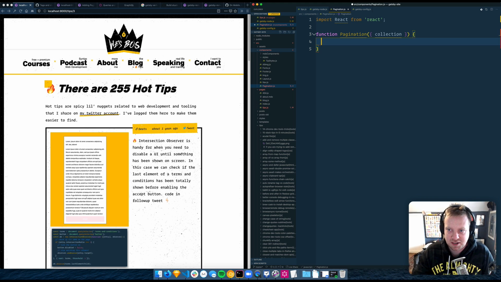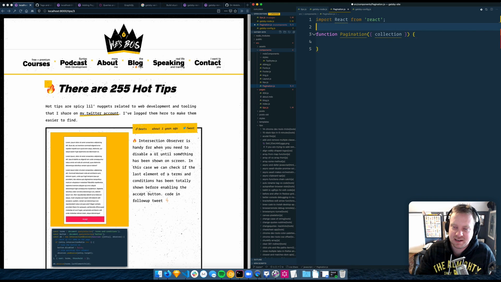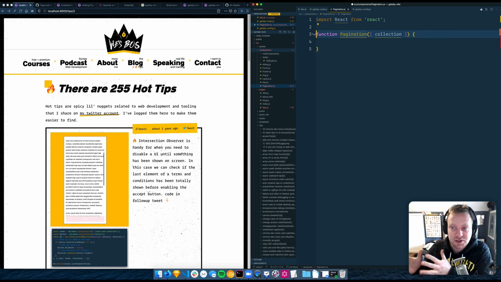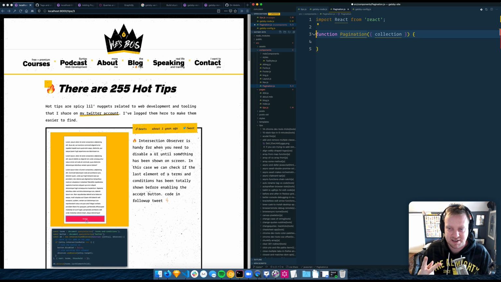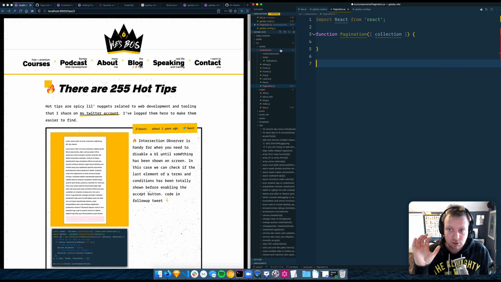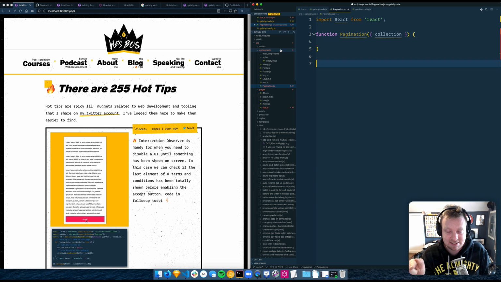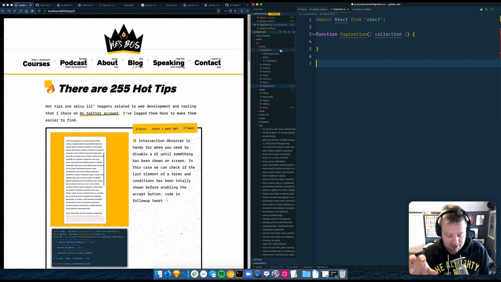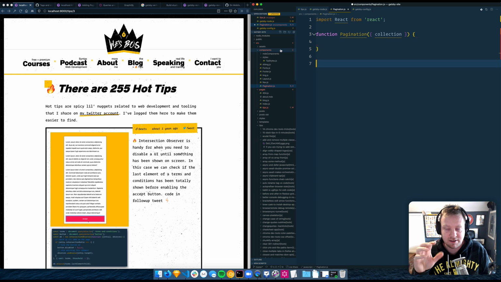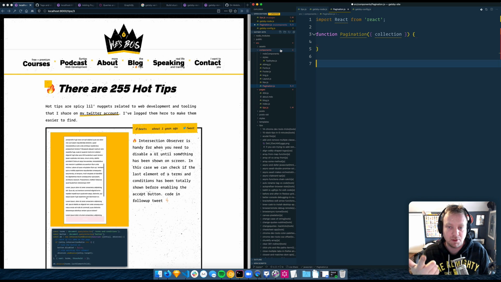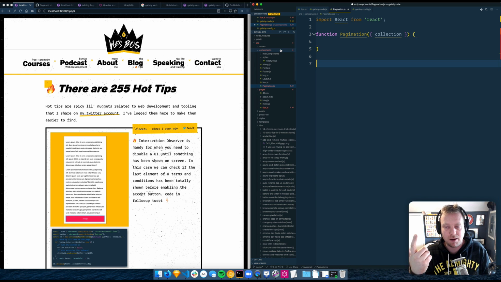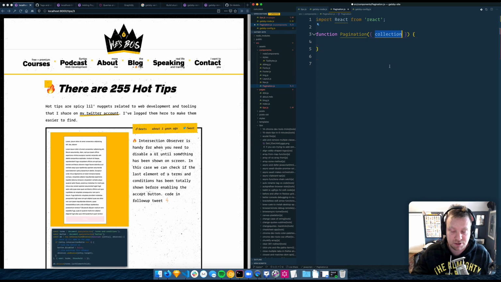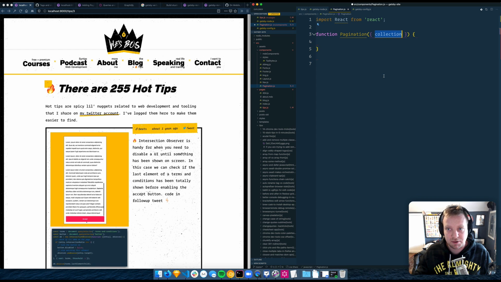Oh, you know what? I was going to make this component take in a collection, so it could either be a post or a tip, because those are my two content types. I was going to do a GraphQL query in this component right here, and then based on the collection, whether it's tips or blog posts, show that. But the problem is that Gatsby only allows you to put variables, like our collection variable, into a query if it's at a page level, which is a big bummer.